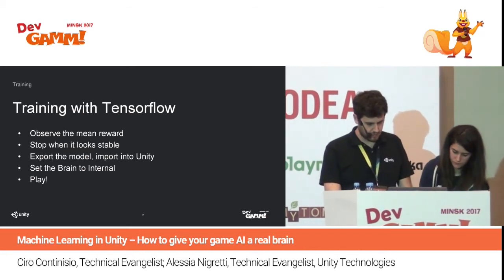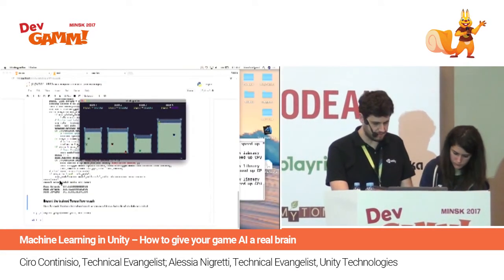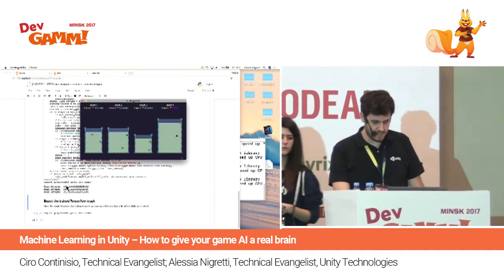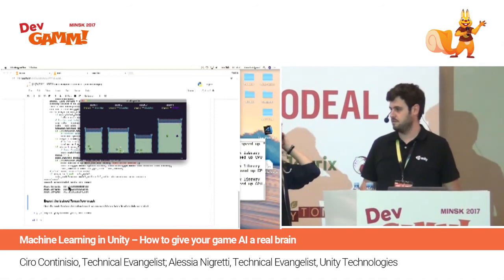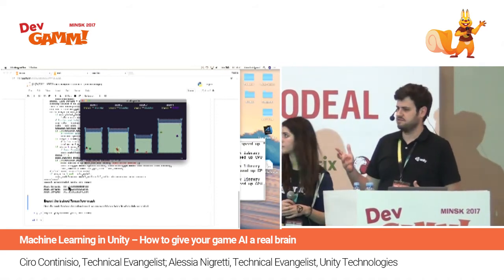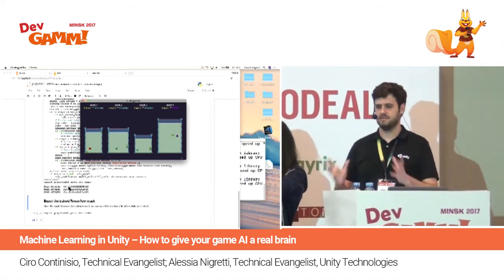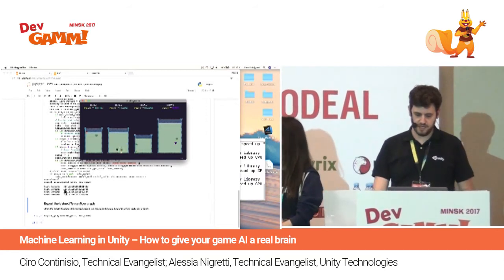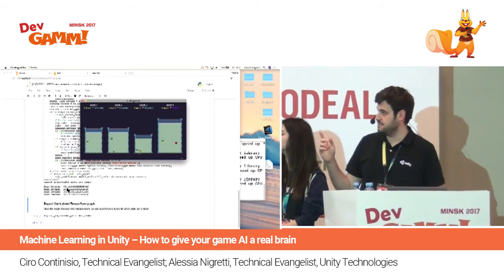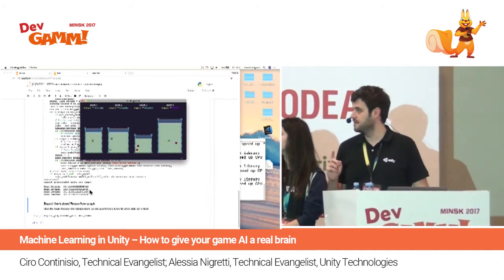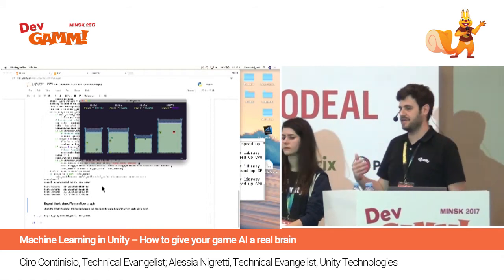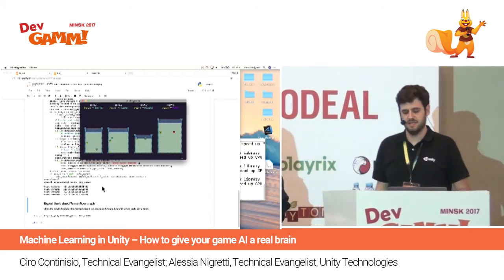So just to show you what I mean, you see here these three values. They are the mean reward. So every 10,000 frames, Python collects the rewards and makes the mean, which is kind of like an average, and it spits it up here. And as you can see, they're negative, very negative for now. So the agents are doing something very wrong. They're probably dying several times, or they're getting away from their opponent and stuff like that.